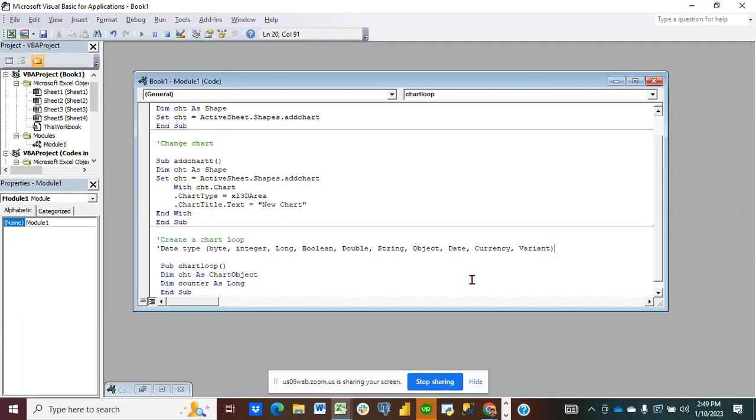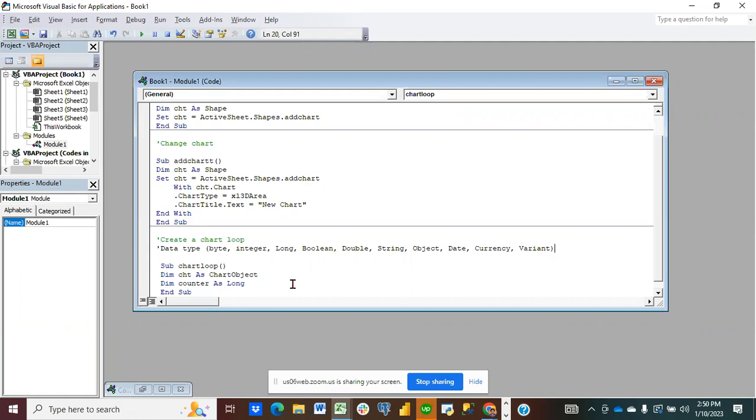That is where the integer function comes in. The integer data type function helps you round to the nearest number. So you don't have someone saying, I am 85.5 years old. If the person is 85.5 years old, you can just round it. So the integer function will help you. And we have currency and variant. So these are all types of data types. All right. I don't know if you understand.